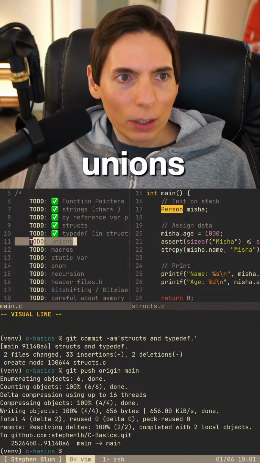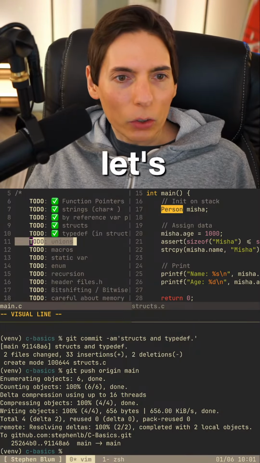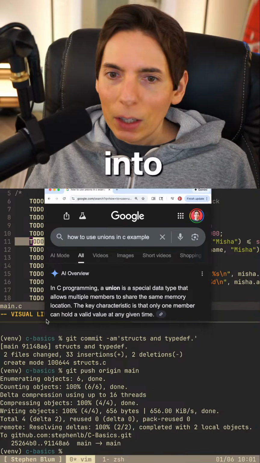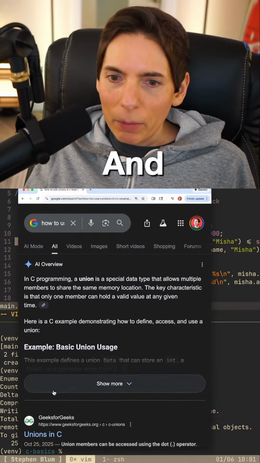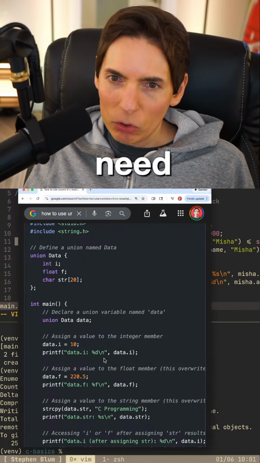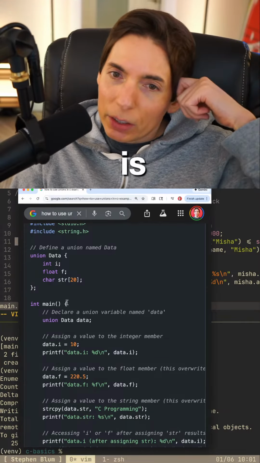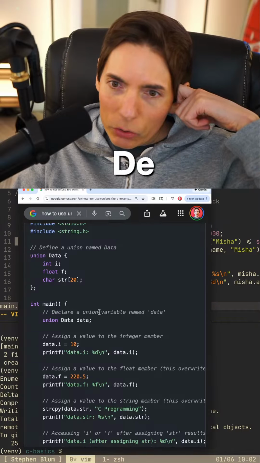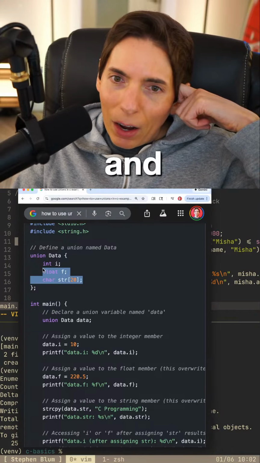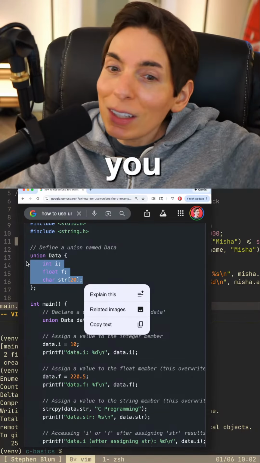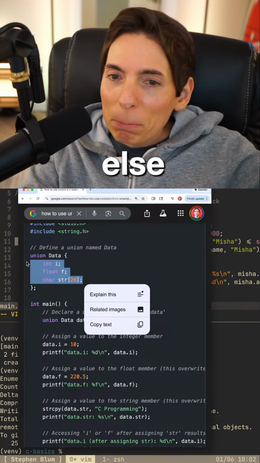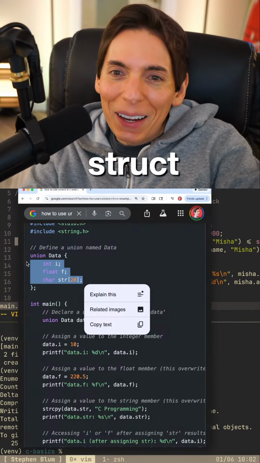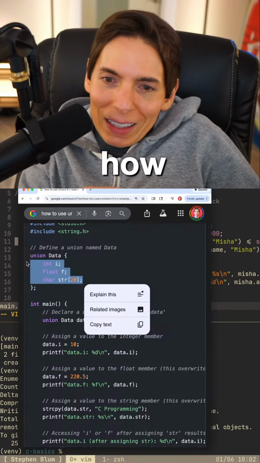Use unions in C, example. All right, let's take a quick look here. We'll ask some internet questions. Let's get into unions. I've only used unions once, and have never really needed to use unions before. Okay, so this is interesting. This is not a way that I've used a union before. I've used it differently. Declare a union variable named data. From just reading this on the screen, it would appear to me that this looks like just a regular struct. Is it different than a struct? How is it any different?